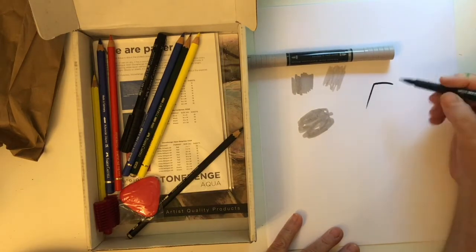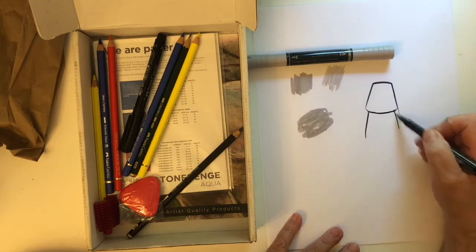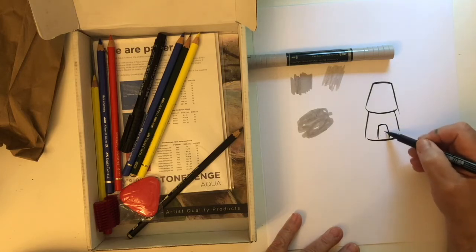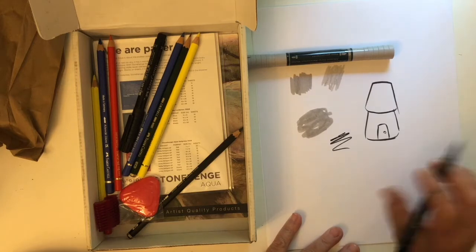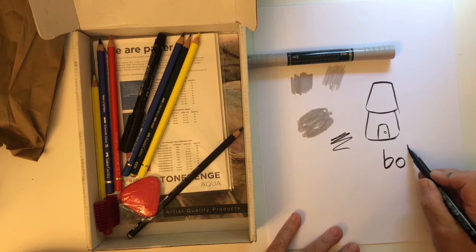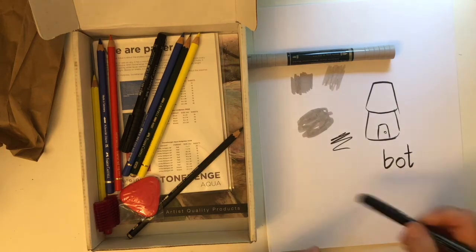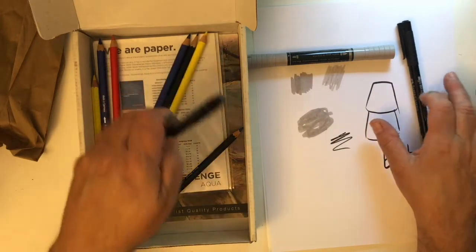See how you can kind of flick it up so it gives you a different style, a different line weight? It has a brush tip. You could definitely do some calligraphy with it. There's a B, there's my O. See how it has the line? A T. So you could definitely play around with that. That's a brush tip marker. That's very, very cool. I don't really usually draw with a brush tip.